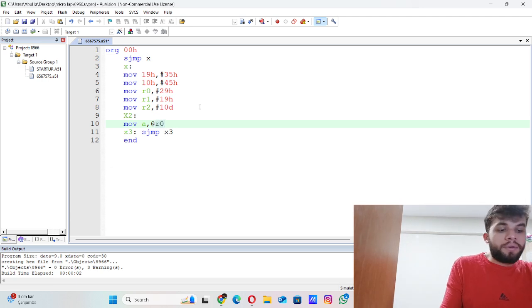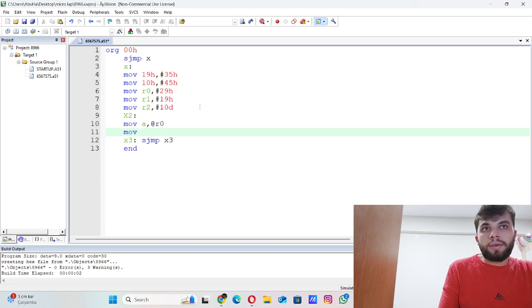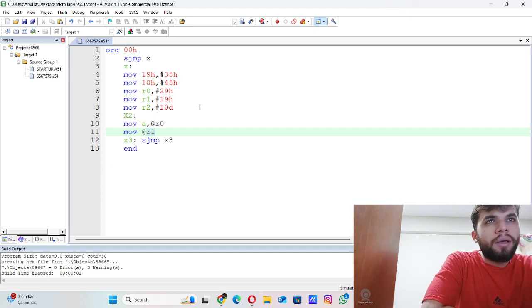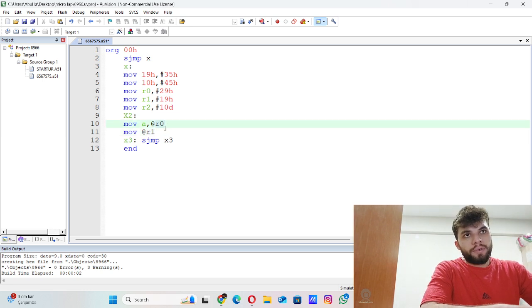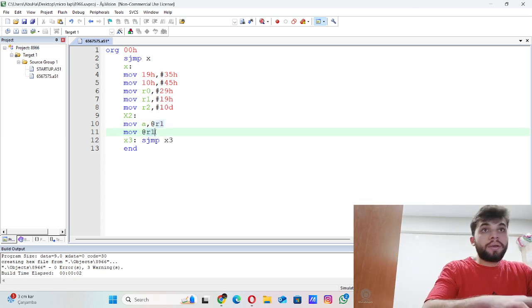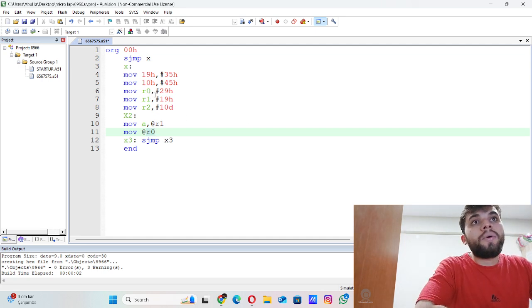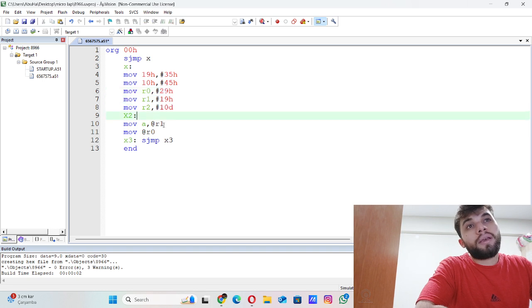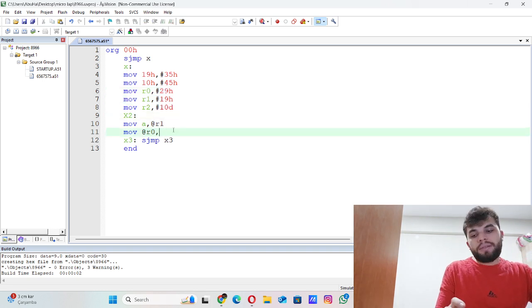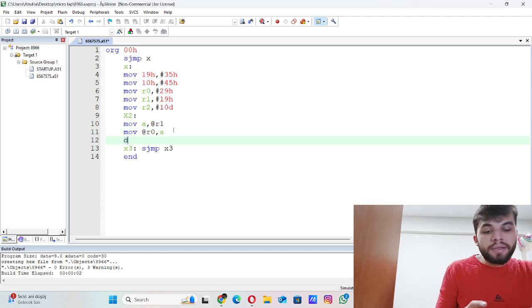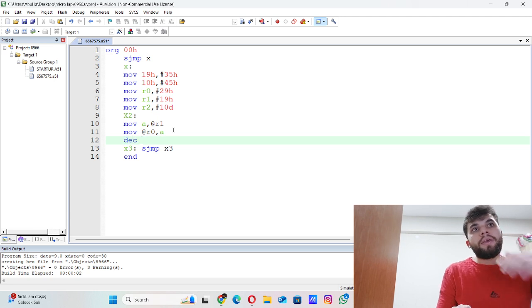Let's say R0 goes to R1, R1 goes to the accumulator, then goes to R0, because R0 is 29. Then decrease R1 and decrease R0, because 90 until 10 hex.